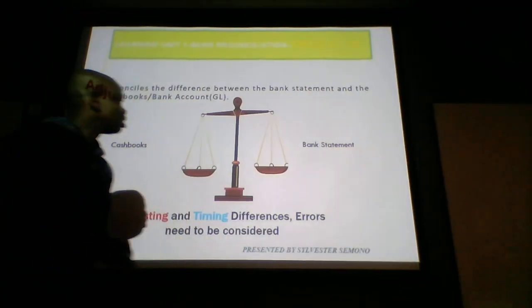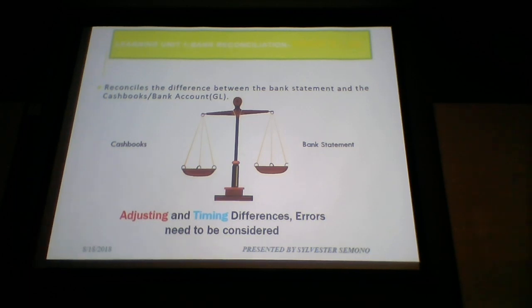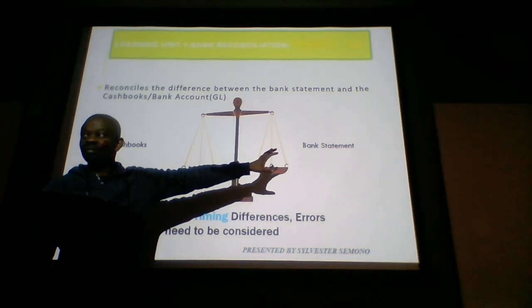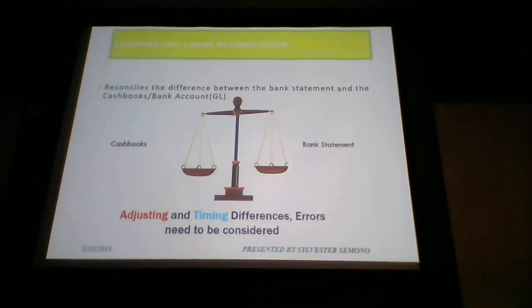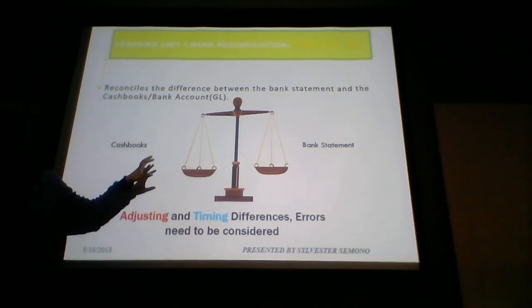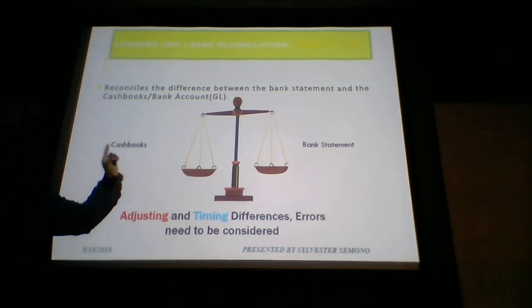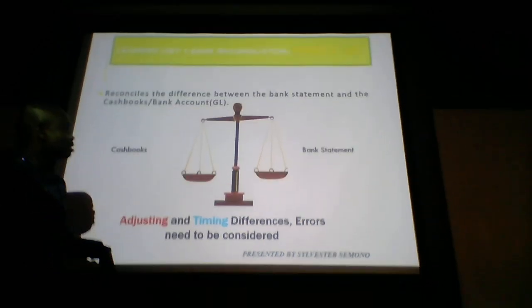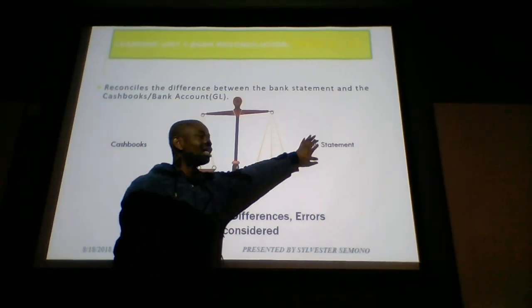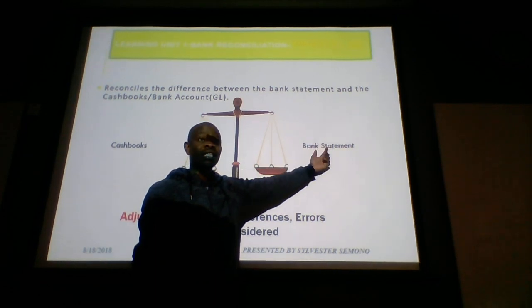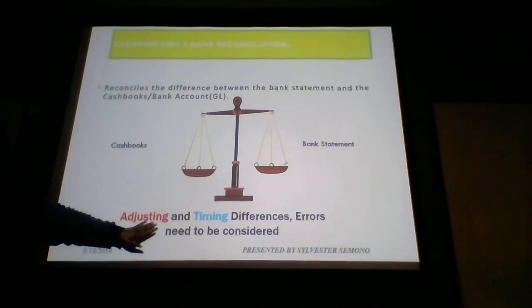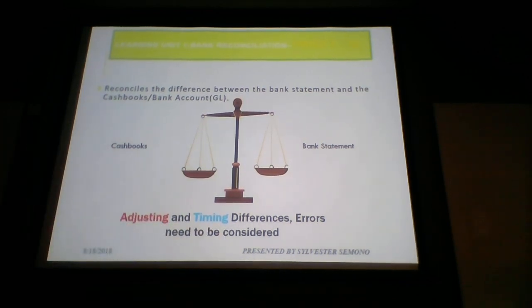Now, as we said, we have to make sure that we reconcile between our books, our cash book, together with what? The bank statement. Can you see the importance of learning the cash books from Accounting 1A? Now we know what the CBR looks like and what the CBP looks like. So we are going to reconcile the difference between the two. We need to see that the amount received has been deposited at the bank. That's why at the end of the day we need to understand the difference between the adjusting and timing differences.